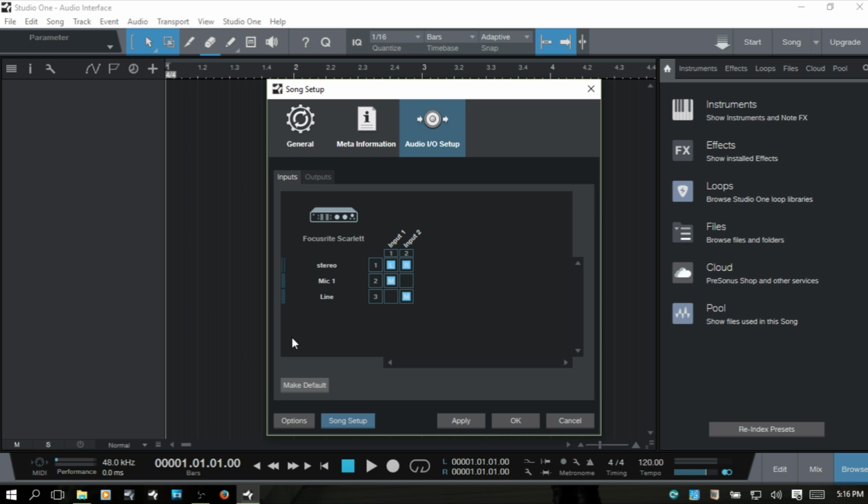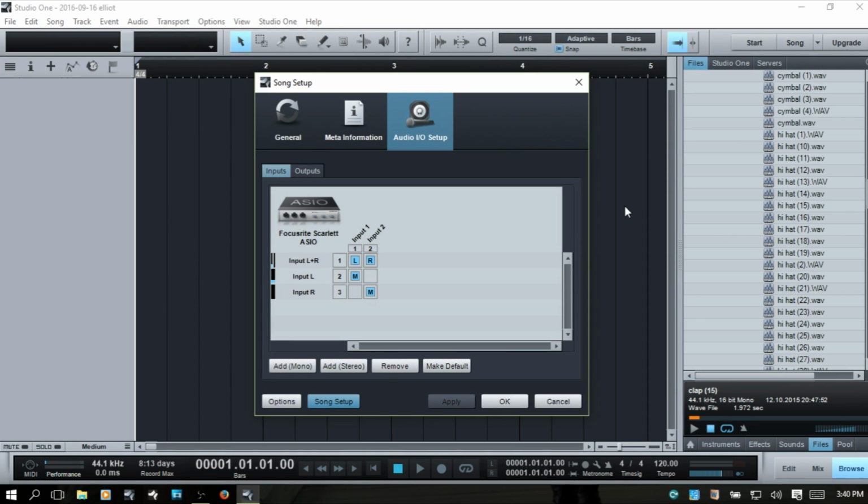But let's take a look at Studio One 2.6 Producer and take a look at those extra buttons real quick. Now, as we can see here in my version of Studio One 2.6 Producer, we now have these additional options available down at the bottom. All the way to the left here, we can click to add a mono track and then select which channel we're going to use on our hardware interface.